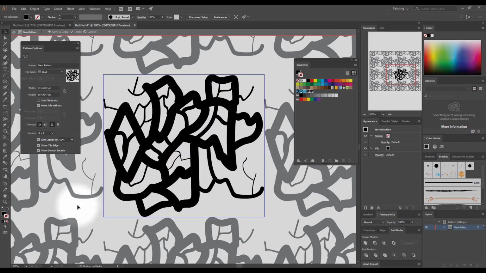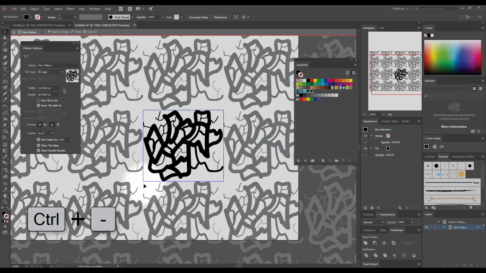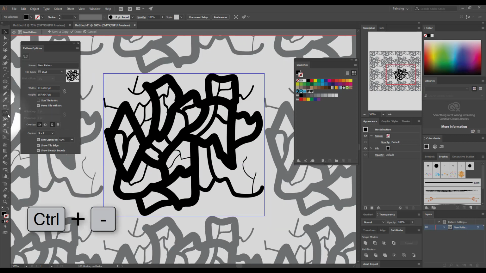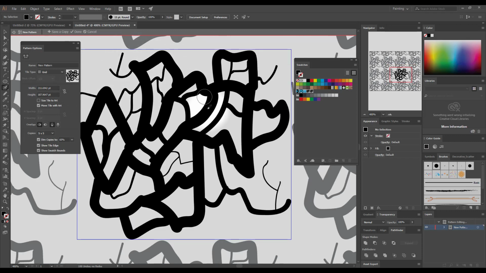Okay, so now the gray is, if you zoom out, Control minus, you can see what it'll look like, and you can continue to use the blob brush in here and start connecting things. And for this one, you're using what's in the tile, in the swatch that you've created, and you're adding to that, and you can go out of bounds.